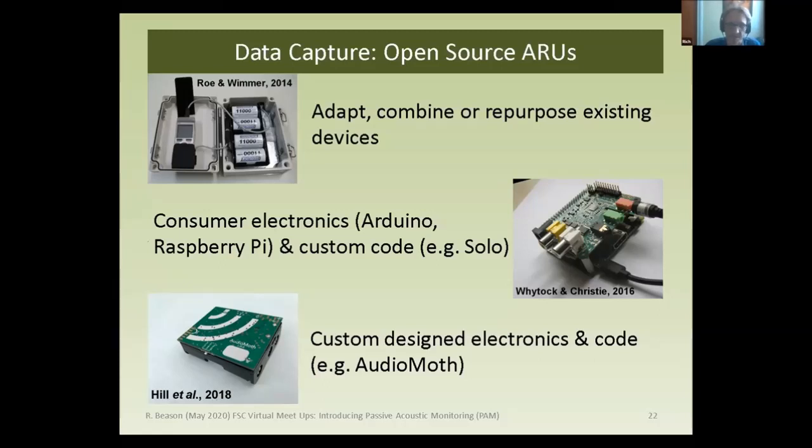And then finally, AudioMoth, which has now become pretty much the de facto device for many people because it's only about $50 and you can order it via GroupGets. It just takes a couple of AA batteries, you put it in a Ziploc bag and attach it to a tree. And if you lose a couple, it doesn't really matter because it hasn't cost you nearly £1,000 or whatever. So that's custom-designed electronics and code, so it's got a longer field life and all that kind of thing.